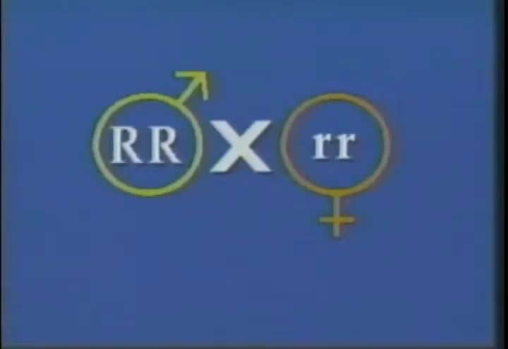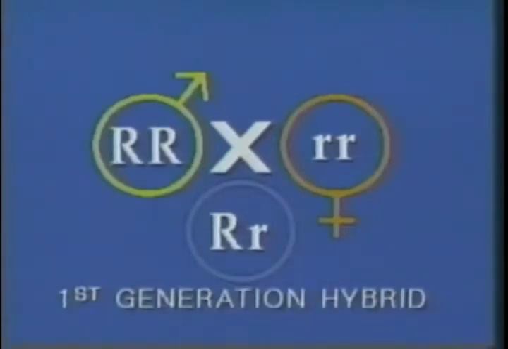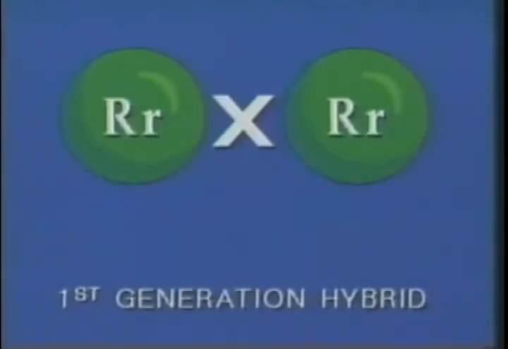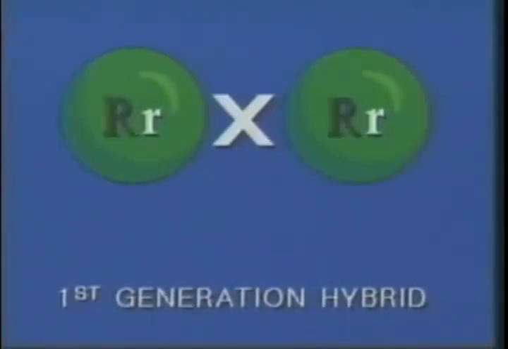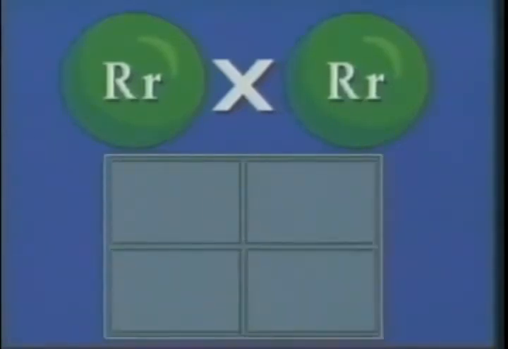So when the one pure variety is fertilized with another pure variety, the only possible combination contains one of each factor, a dominant and a recessive. However, this first generation hybrid manifests only the dominant trait, namely roundness. Now, when these factors combine in reproduction to produce future offspring, each hybrid parent will contribute one of 2 possible factors. But because each hybrid parent has 2 different factors, there are now 4 ways these factors can combine.